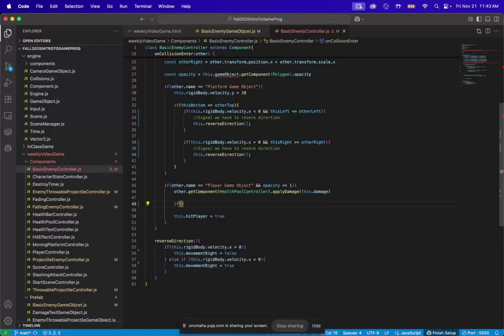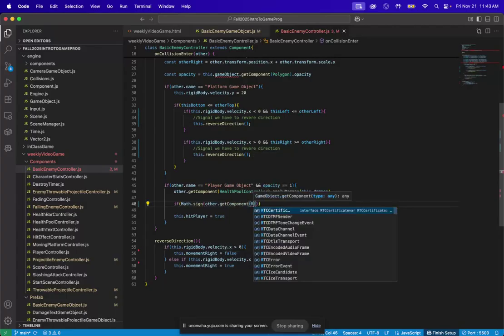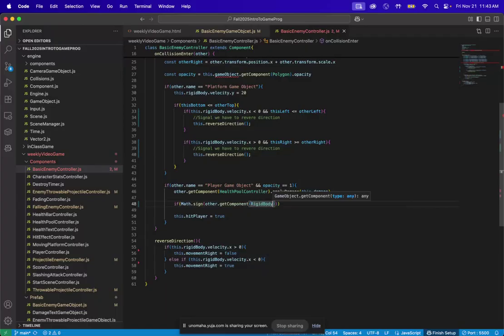So the way we could do this is with the Math.sign. What we want to do is get the other component, get their rigid body, and get their dot velocity dot x.